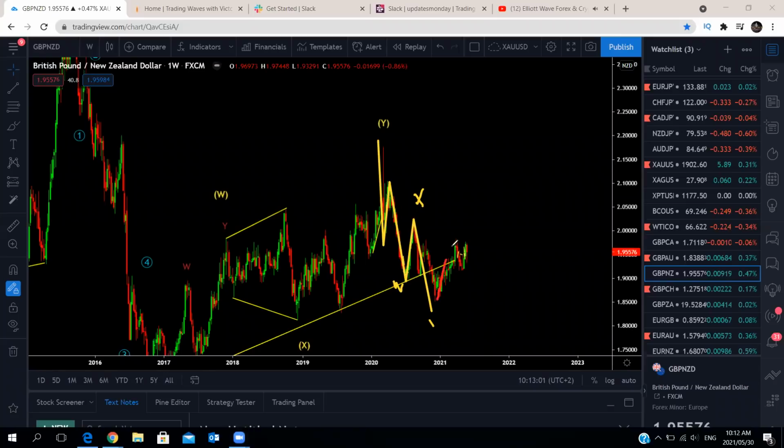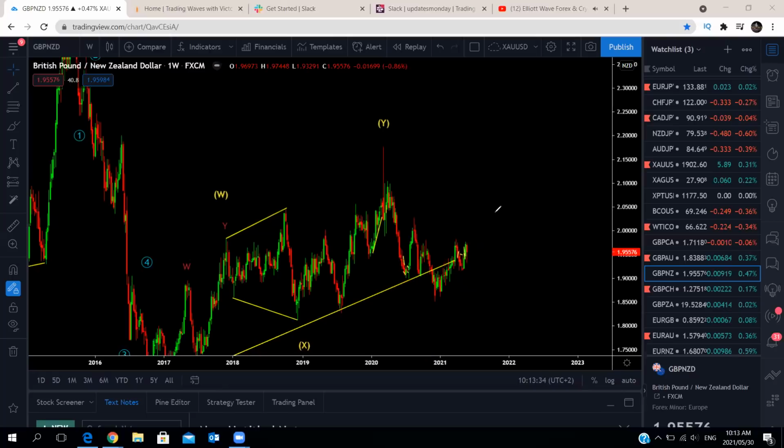Now, what is happening with this one is that it is making a simple zigzag, so we're going to expect this one to do the same thing as well. That means you're going to have WXY here, WXY here, and that is the end of New Zealand. So pound could even get back to 2 against the New Zealand dollar. That is what we're expecting, a continuation to the upside, but that would be at about 50% of this whole move. That is the 61% Fibonacci retracement of that whole move.